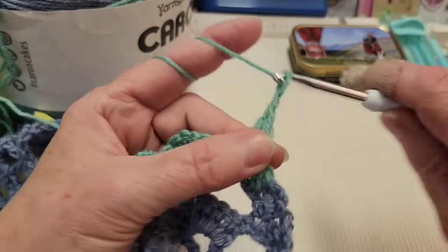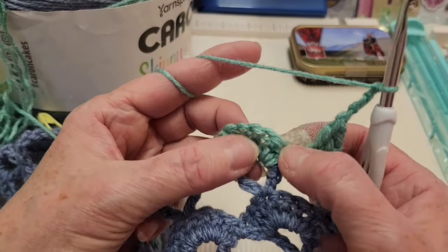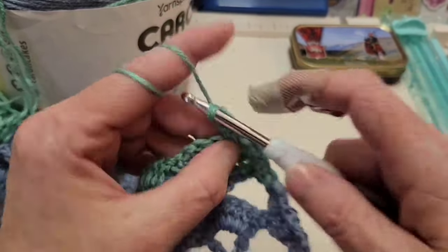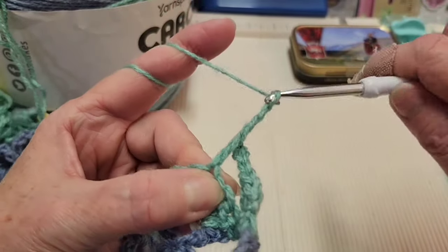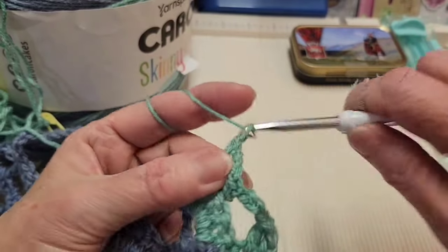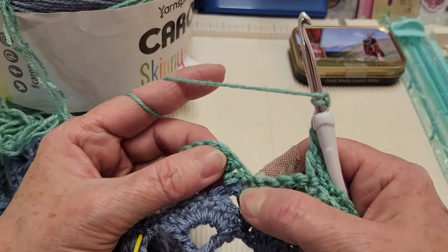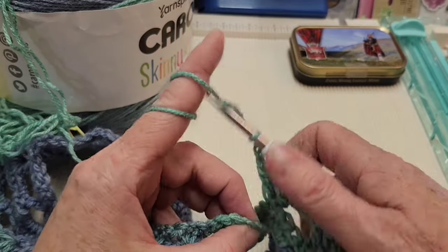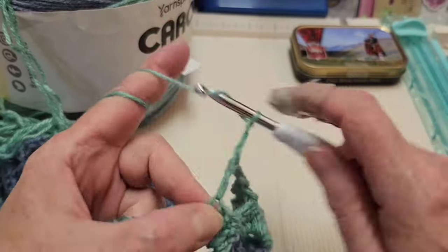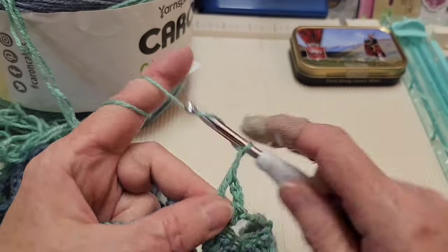Then we'll chain four. One, two, three, four. Then we're going to go into the fourth stitch of our shell. So it's one, two, three, four, with a double crochet, chain three, double crochet. Okay, and then chain four. Go in that fourth stitch of our shell. One, two, three, four. And we have a double crochet, chain three, double crochet. And then chain four.